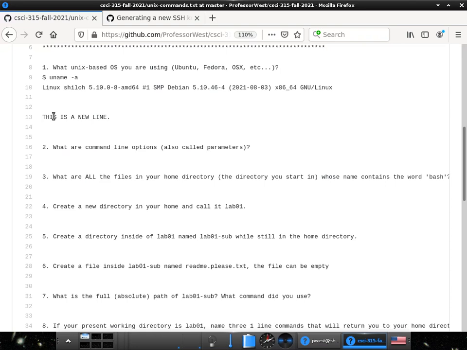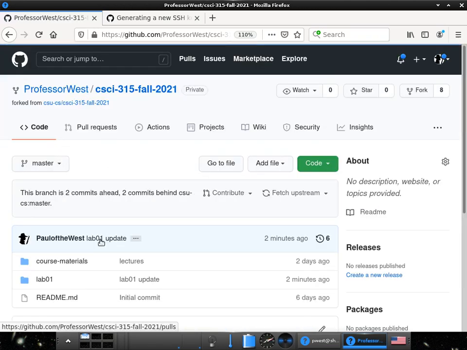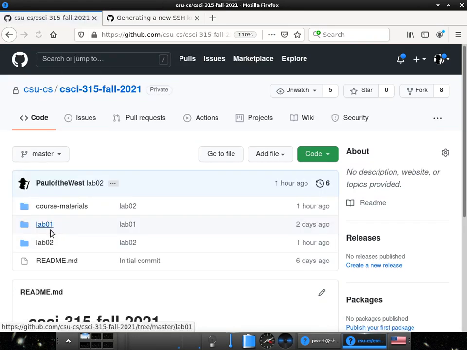All right, now, step 2. So this is your repository. One thing to keep in mind is notice that in my repo, I only have course materials lab1 readme.md, but in the course one, I have already uploaded lab2.